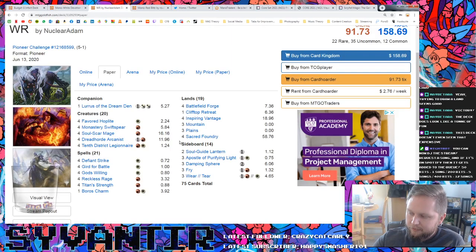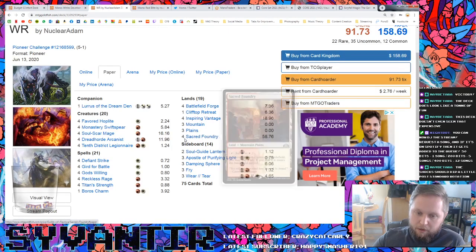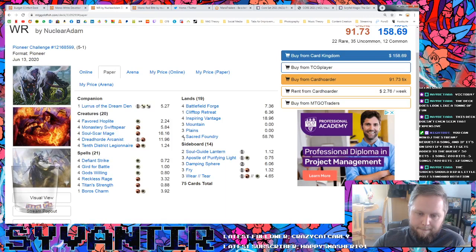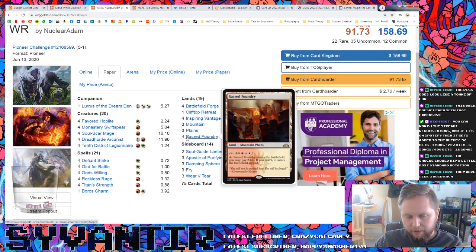So hopefully the shocks will dip a little post rotation. Hopefully. Because I remember when these first came into Standard and they were printed like crazy in the Ravnica set there, and they dropped down to like, it's about 4 or 5 quid each, thereabouts. Yeah, like 5 quid each. Exactly. And that's kind of where you want them.